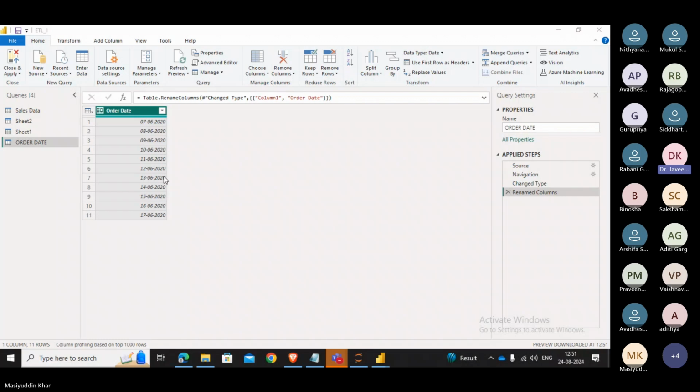So just remember it. This conditional column concept is always very important, and many times it's required to perform operations. Make sure you have good hands-on practice, because it's an easy concept but requires good practice.